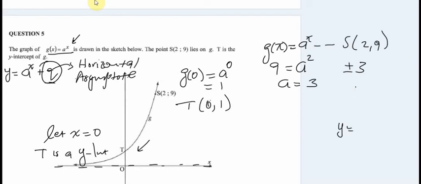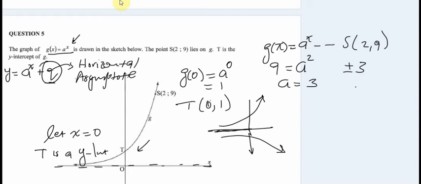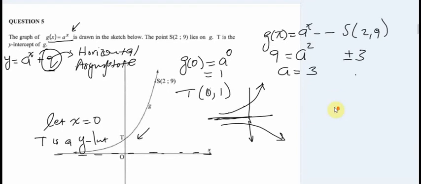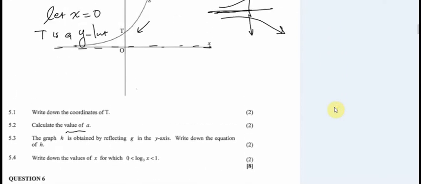For an exponential function, right now you have to know that we take a positive sign if we have a greater than 0. We have a graph looking like this if a is greater than 0. So if a is less than 0, we're going to have a graph looking like that, because it is a reflection about the x-axis. As you can see, we have the same x-axis, and then we see that the y values are different for this one. Let's continue with the questions.